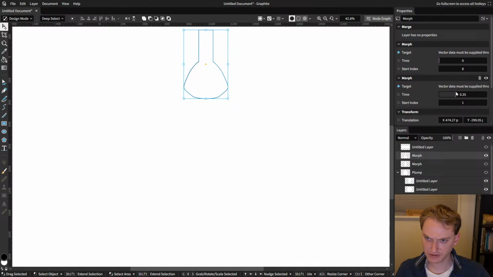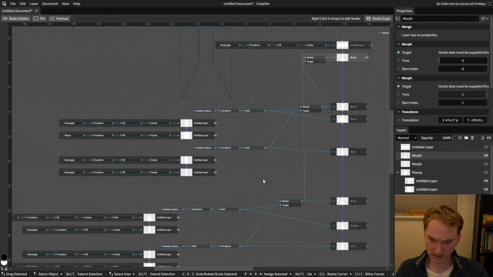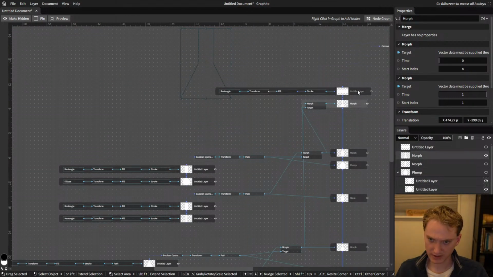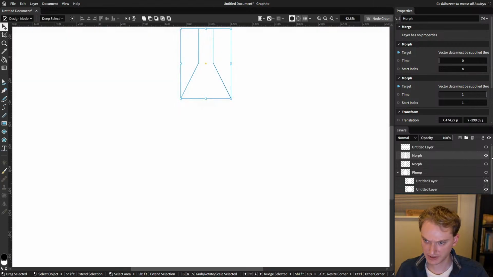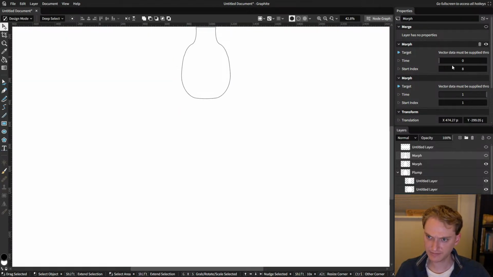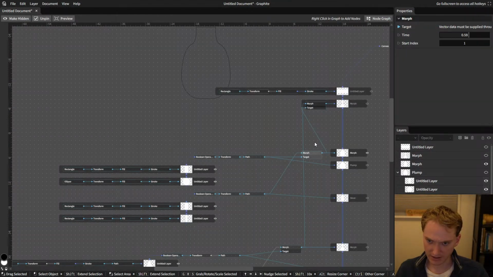Oh, actually, it looks like we are. Okay, so I'm going to hide this one for the moment and look at the other ones. So if I look at that morph, this morph is the one that's not working. And that's because it's receiving input from here and here.